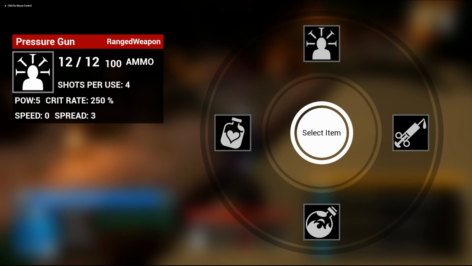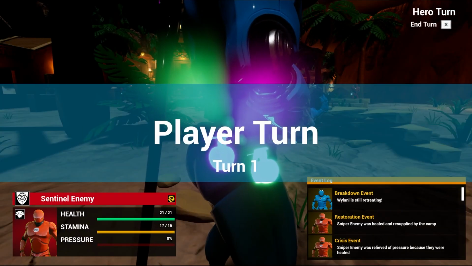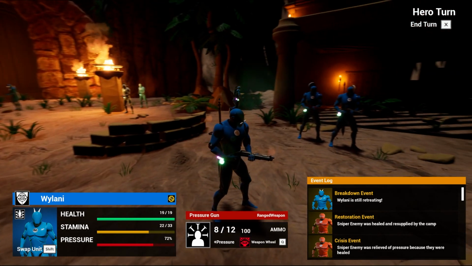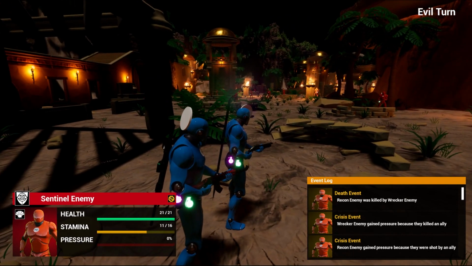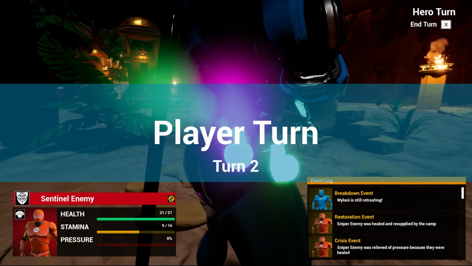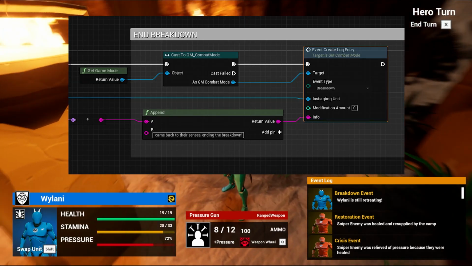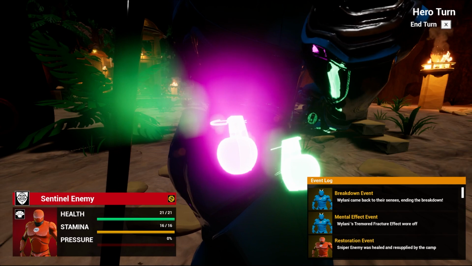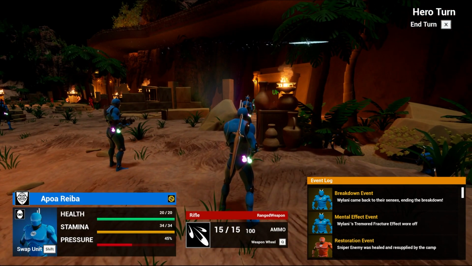It subscribes to the turn change event dispatcher and will decay breakdown and mental effects by 1 each turn. To put this into context, if a breakdown lasts 3 turns, this will count down 1 each turn that goes by and handles when the breakdown should stop. It will then output information to the event log so the player can understand exactly what is happening.